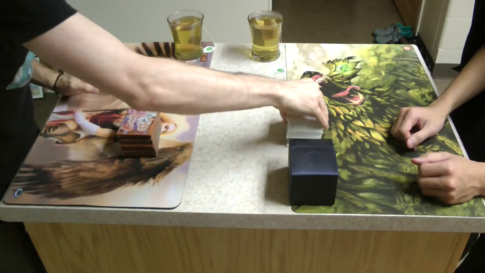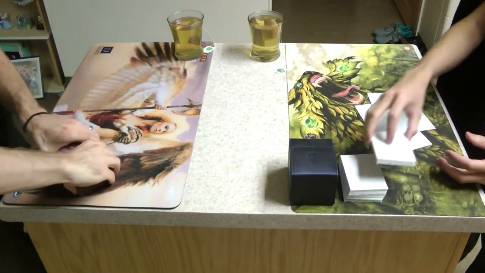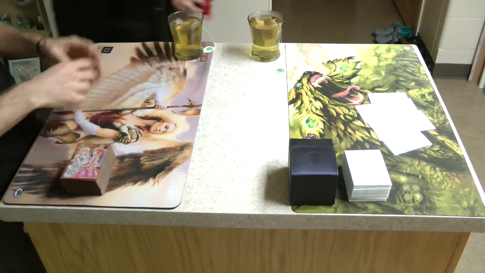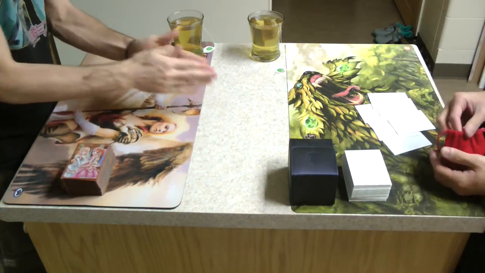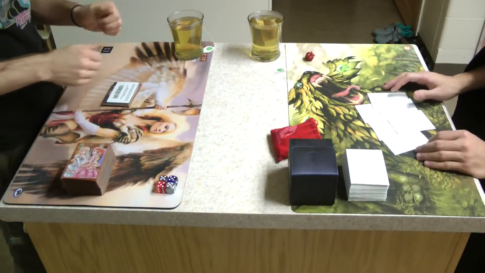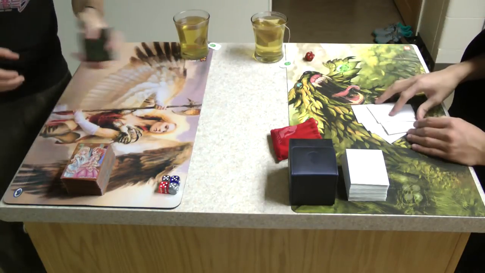Let me do a handy-dandy little setup. How do I want to do my deck? Let's do it sideways. How many of those do you have, by chance? Probably two or three. Here we go. Ready? Yep. We're classy. Let's do this. These are just my poison counters.